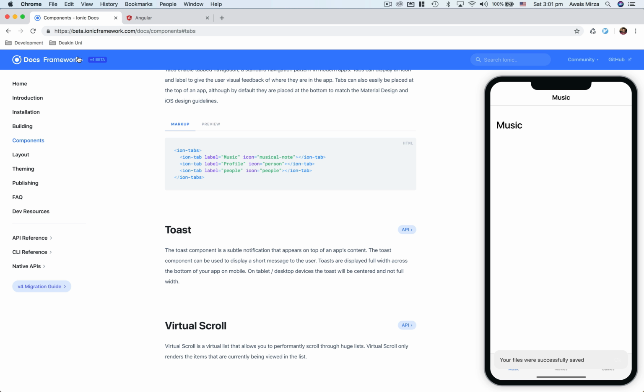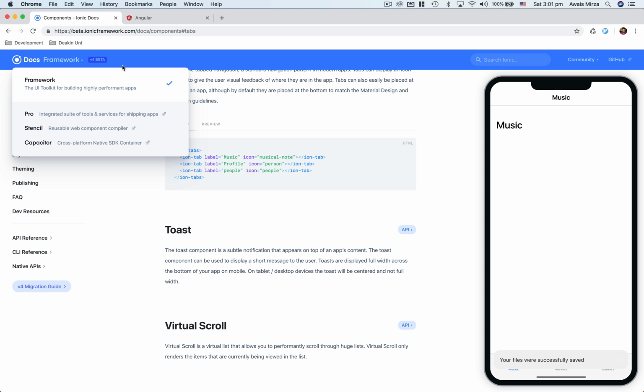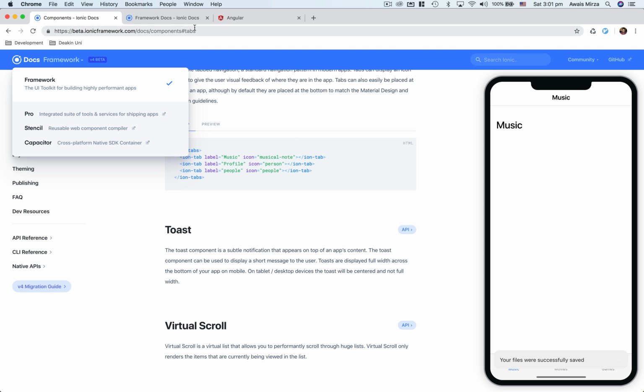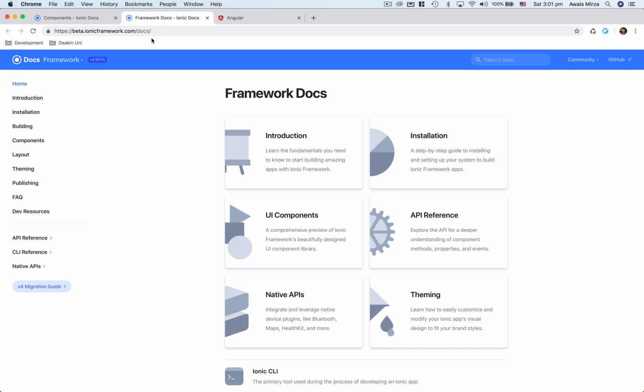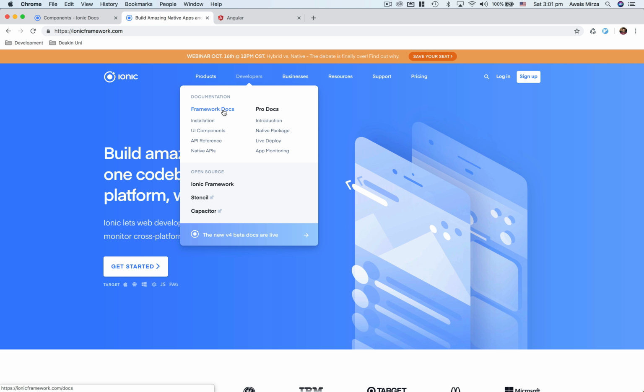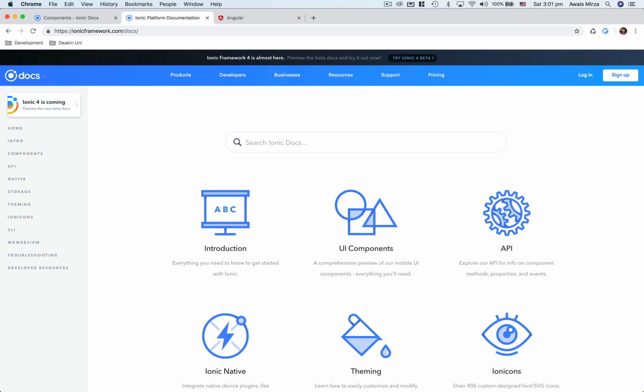documents. Now if I take you to the documentation of the older version, which will give you some more UI components, so let's go here, and we're going to go to Ionic framework, and then here I'm going to go to developer, and I'm going to go to framework docs. Now this is Ionic 3 docs. Here you can see Ionic 4 is coming, but we already started learning Ionic 4 because it's pretty much done. We basically got what we need to build an application with Ionic 4, but there are going to be a lot of improvements coming in, but the structure and the core technology is there already.